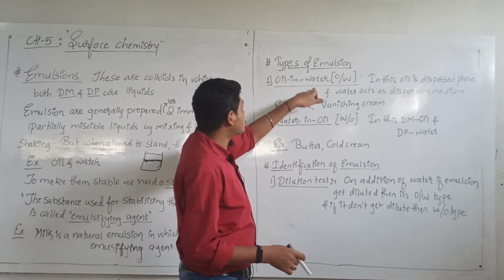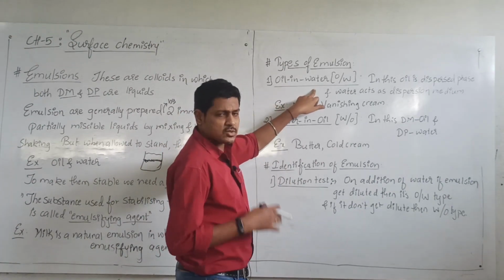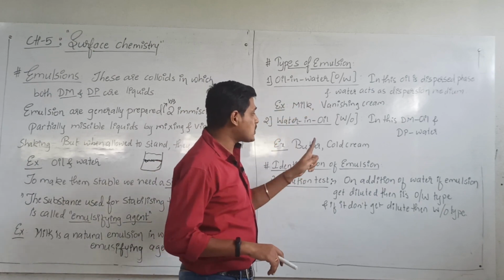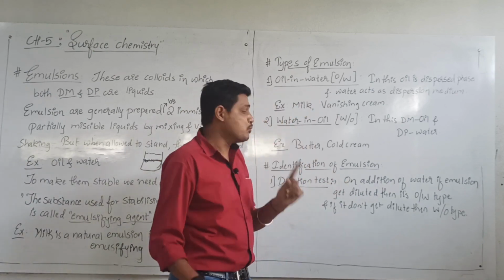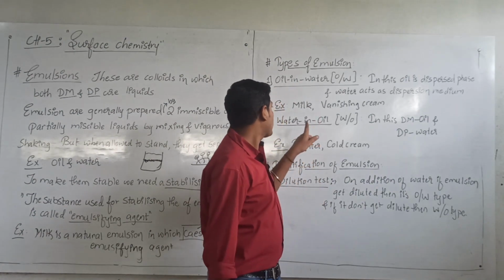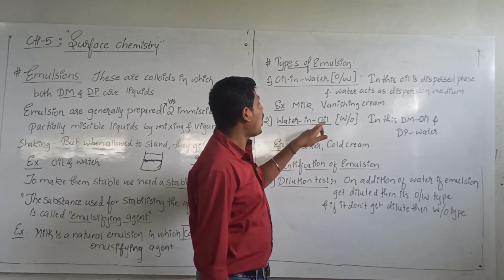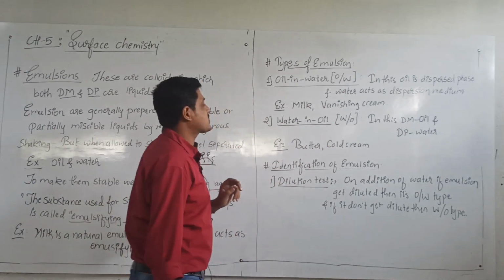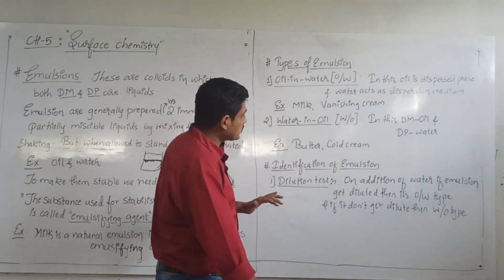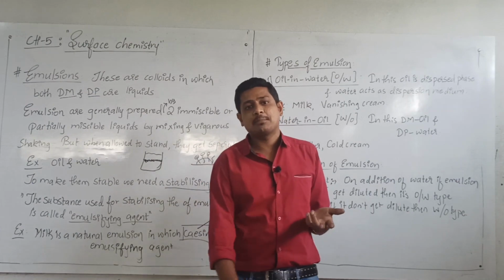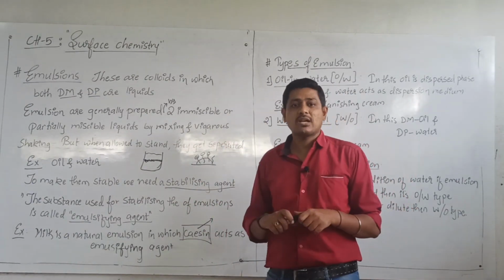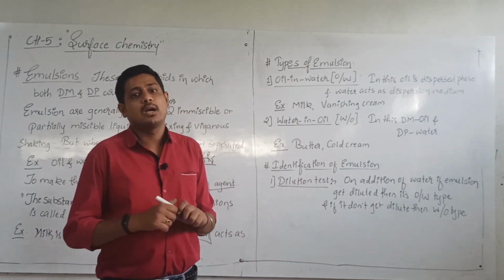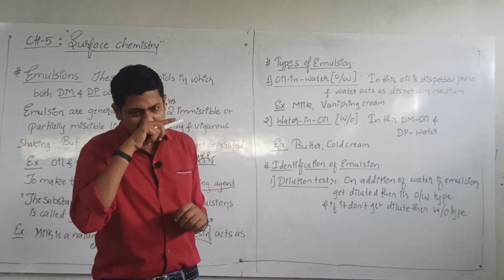It means the dispersion medium is water there. So if you add more of the dispersion medium, nothing is going to happen. But on addition of water, if they are getting separated, it means it is water in oil. I hope you are understanding it. So identification of emulsions is also important. These are the important concepts that come under the surface chemistry chapter. Now there is one more concept under this, called colloids around us. So that I will discuss now.